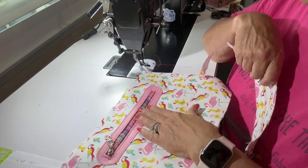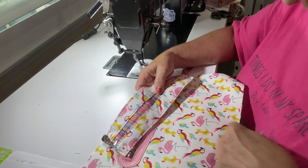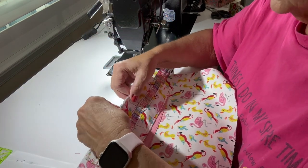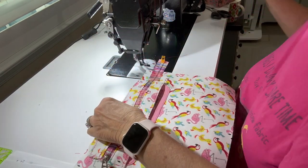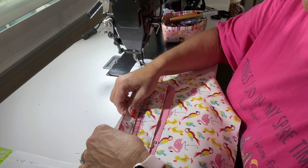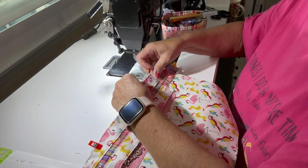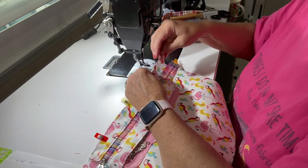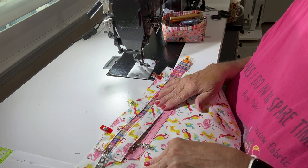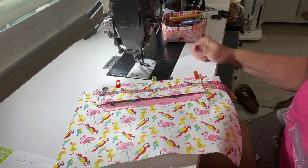So now take your lining piece that has your zipper pocket. Make sure you have your centers on the top and the bottom. I centered my zipper. And we're going to put that right sides up on top. I know it feels weird, but trust me, it works really good. Right side up. Okay, so right side of our zipper lining up, right side of our zipper up. And we're just going to baste that in place.